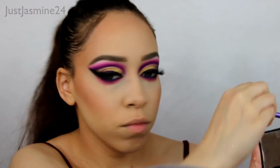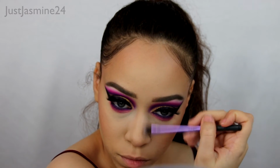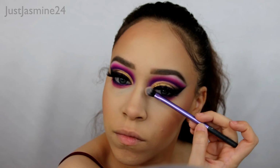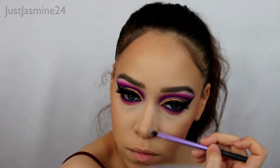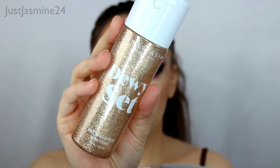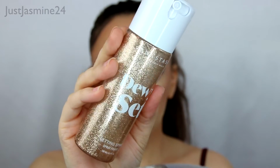And I do contour my nose with the Freedom little palette that Revolution has in their website, so I use that because it's like a gray shadow. And to set my face, I'm using the ABH Dewy Set Setting Spray, and it smells so good. I love it.